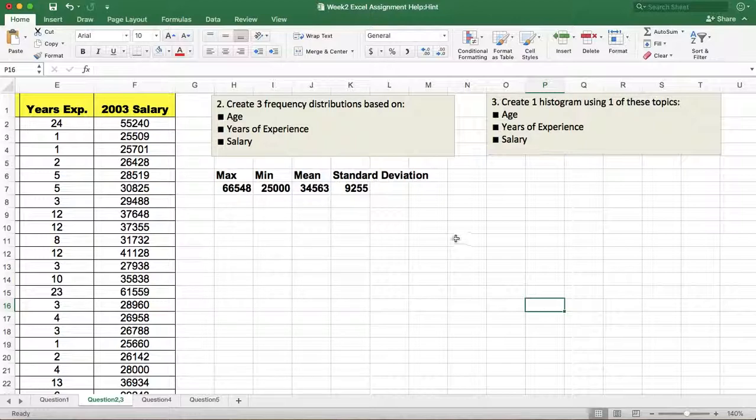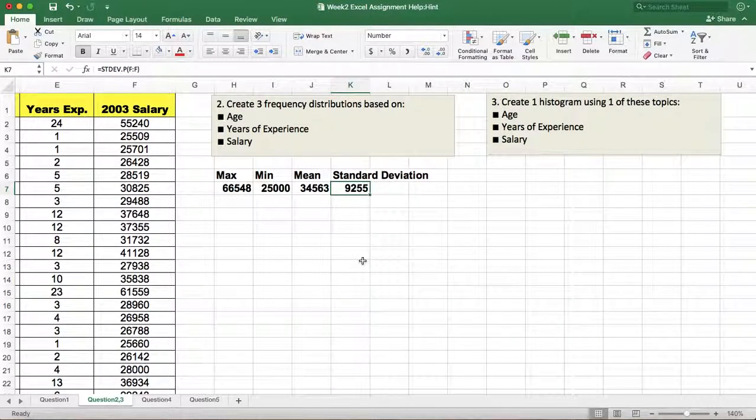For example, I want to use the salary column to create the frequency distribution and histogram. The first step is you need to calculate the maximum and minimum, mean and standard deviation of this column.